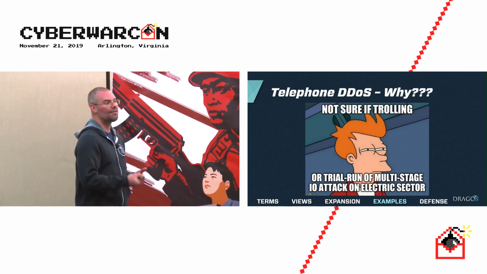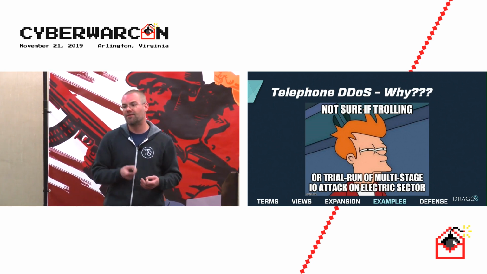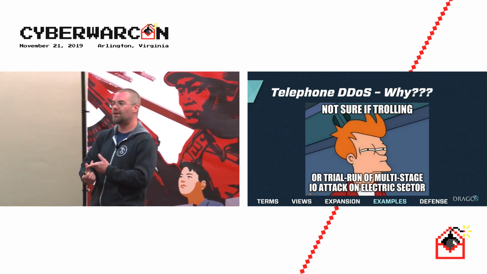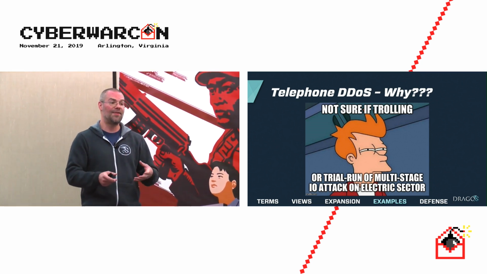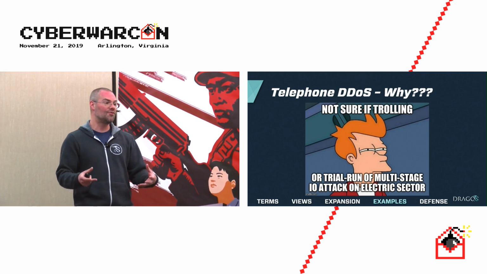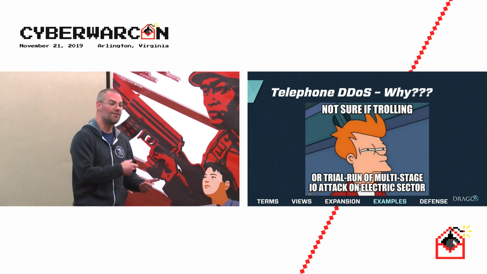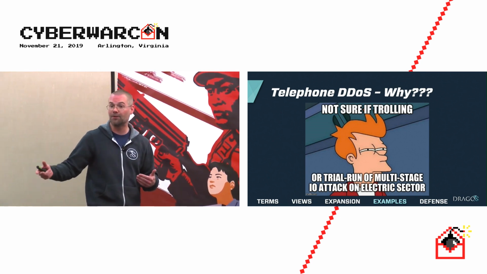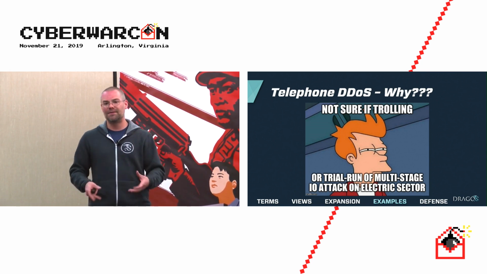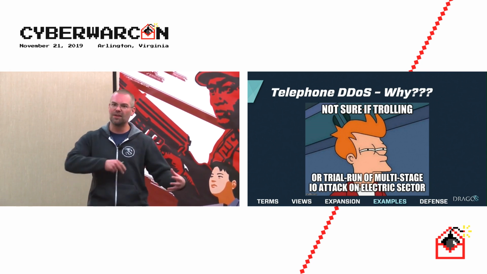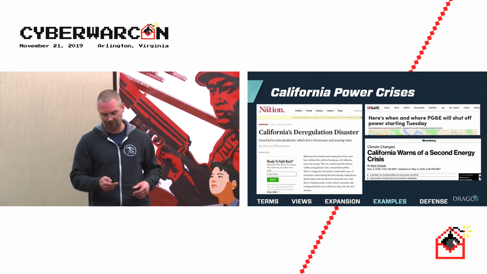Because if we look at how the telephone system played a part within Ukrainian electric operations in 2015, after you had an induced loss of visibility and loss of control in the operational environment, the telephone system was both the primary means for impacted customers to try and figure out what was going on, and also a very important means for the operators themselves to identify what was going on out in the field, short of sending someone in a truck to investigate each impacted site. So looking at this telephone denial of service, maybe it's less trolling, but really trying to experiment with boosting that initial direct disruptive effect with something else.